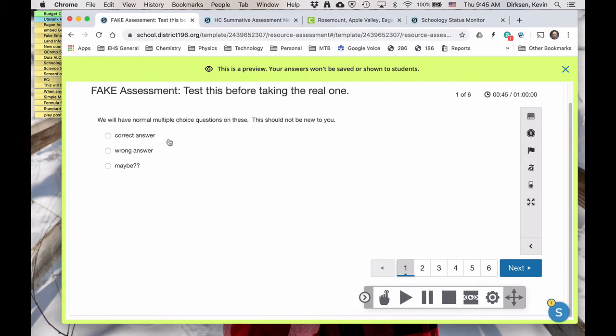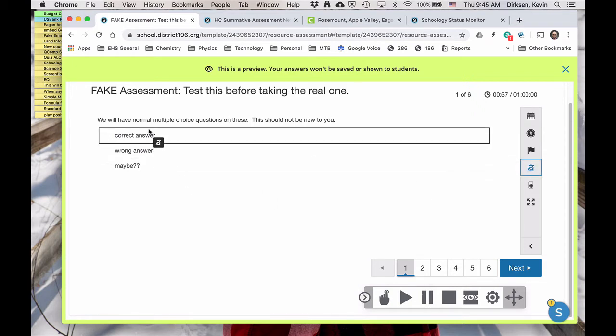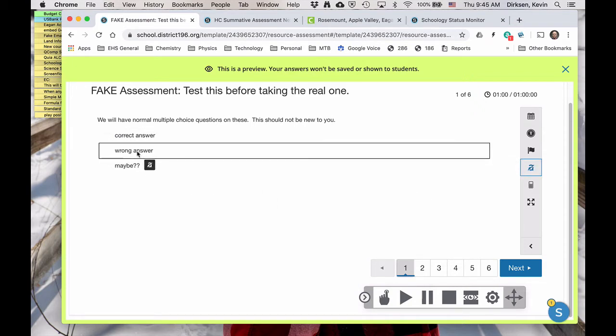We're still going to have multiple choice questions. Let's say you're looking at this multiple choice question, and one of the new tools that you can have, off to the right hand side in this little toolbar, is this eliminate choices tool. So if I click on that and I say, well, correct answer, wrong answer, or maybe, I think the wrong answer is not the right answer. I can click on that, and it's kind of like crossing it out when you take a multiple choice test. So you say, nope, I know that's not right. And then you can say, well, is it the correct answer or is it the maybe? I think it's the correct answer. And then you actually select your right answer, okay? If you cross out two but don't select the correct one, it doesn't count as turning it in. So make sure you still pick the radio button for the correct one.